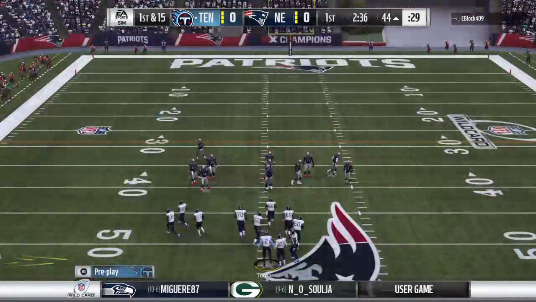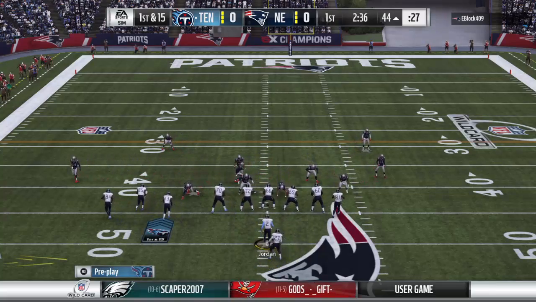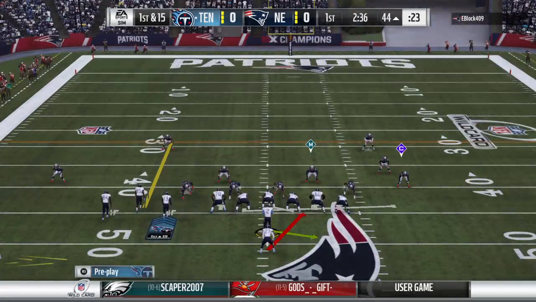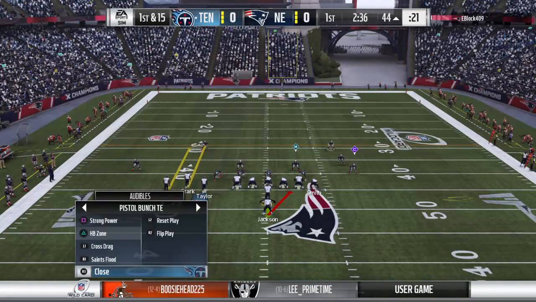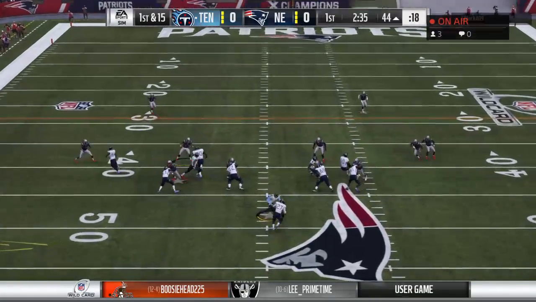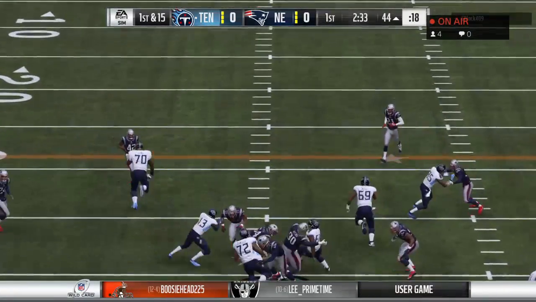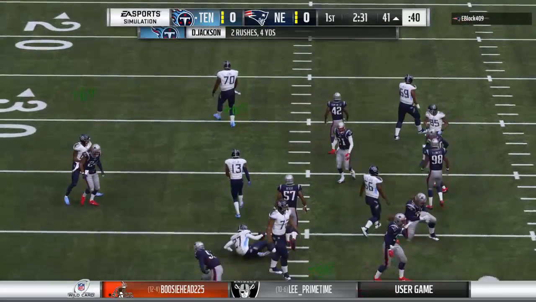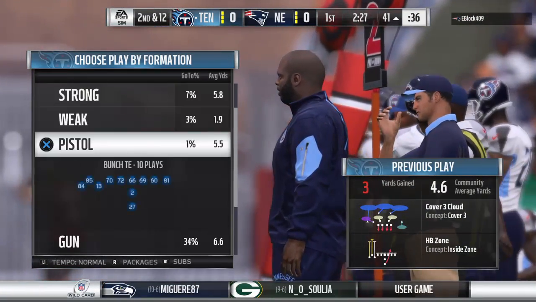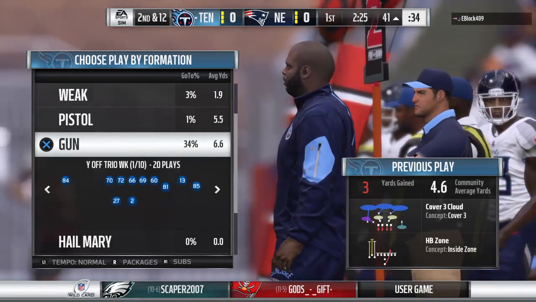A false start backs him up 5, 1st and 15. They'll run it with Jackson. And some good tackling there as he stopped up at about the 41. And the 2015 first-round pick, Malcolm Brown, brings him down.